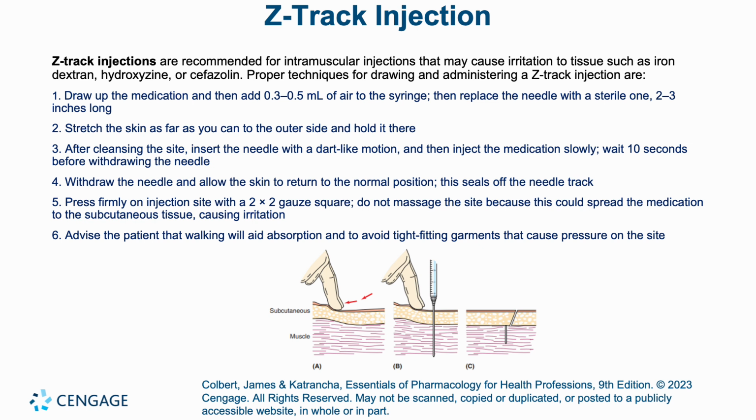Press firmly on the injection site with gauze. Do not massage the site when doing Z-track because this could spread the medication to the subcutaneous tissue, causing more irritation. And then advise the patient that walking will aid absorption and to avoid tight-fitting garments that cause pressure on the site. There is an image here because I understand this might be a little bit hard to understand, but essentially it shows how when you retract the skin back to its normal spot, it closes off the needle track and causes less irritation.